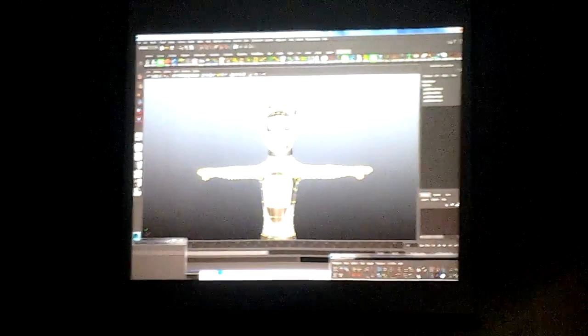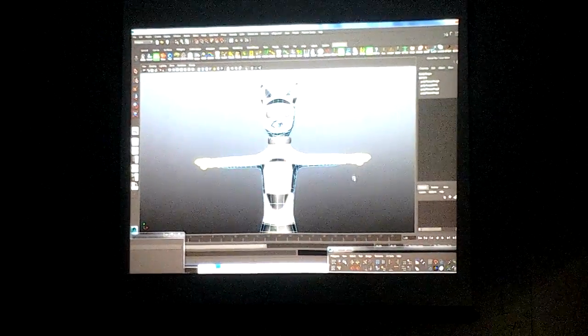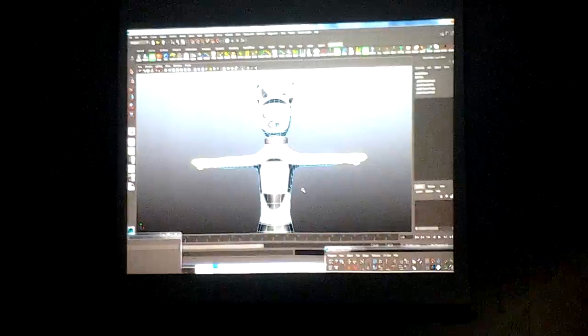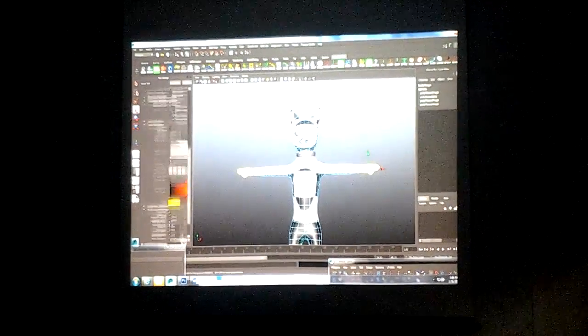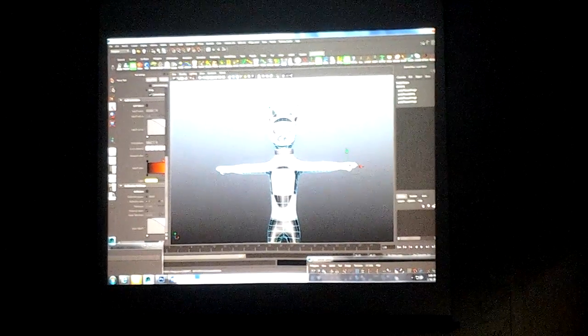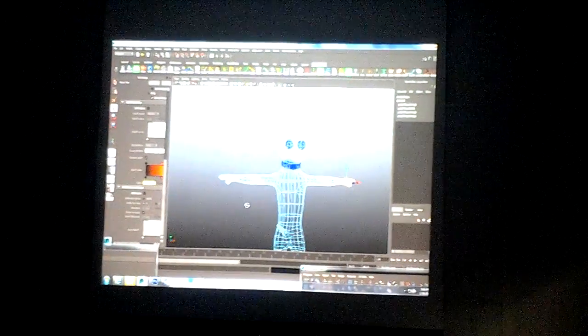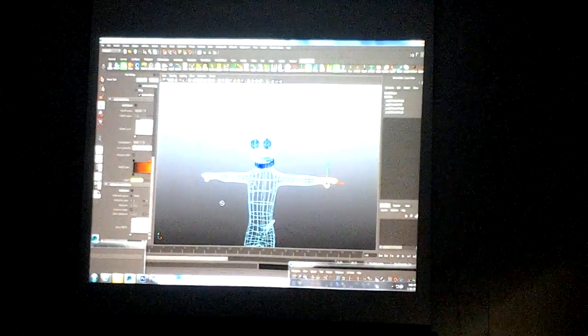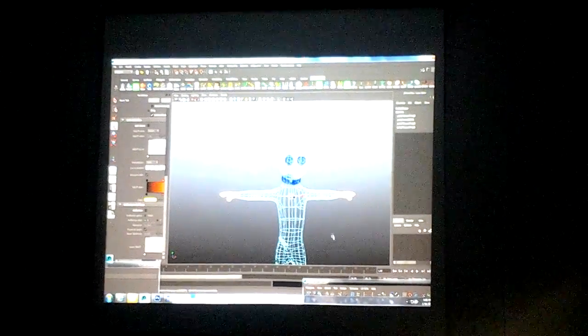shortcut. Okay, I'm going to go to faces. You can do UVs too, but I'm going to go to faces, and I'm going to select the same number of faces on one side and then on the other side. Let's turn my reflection off. I'm going to select the same number of faces on that side. Shift select. That's 1, 2. Shift select this side. There.